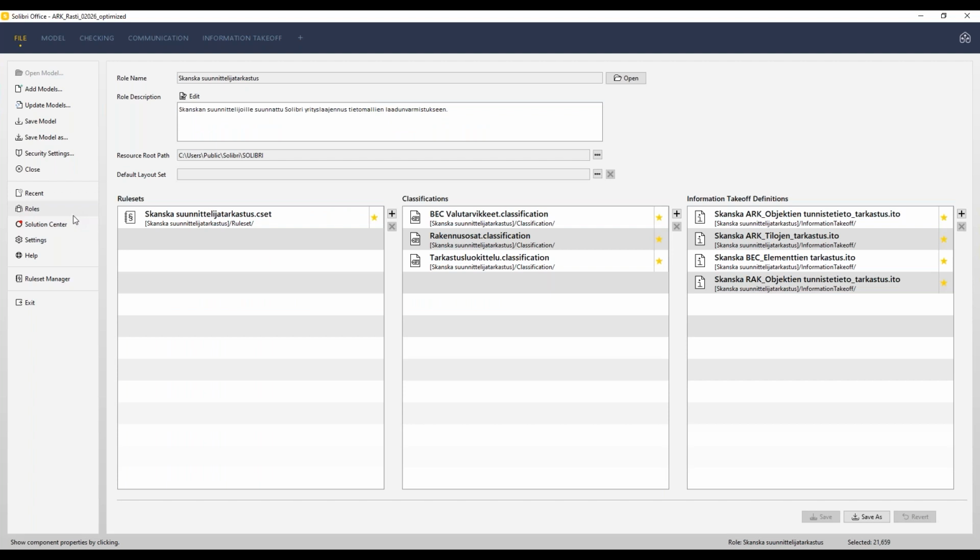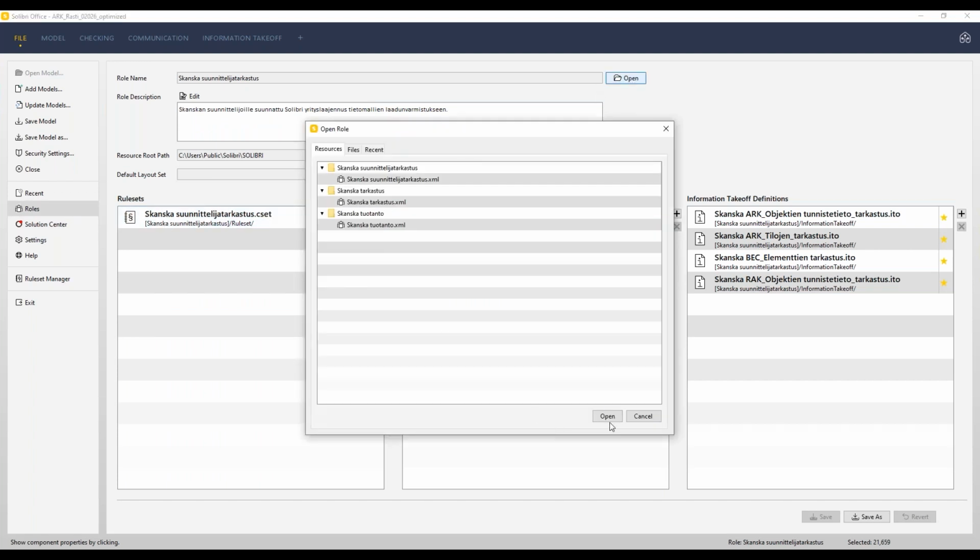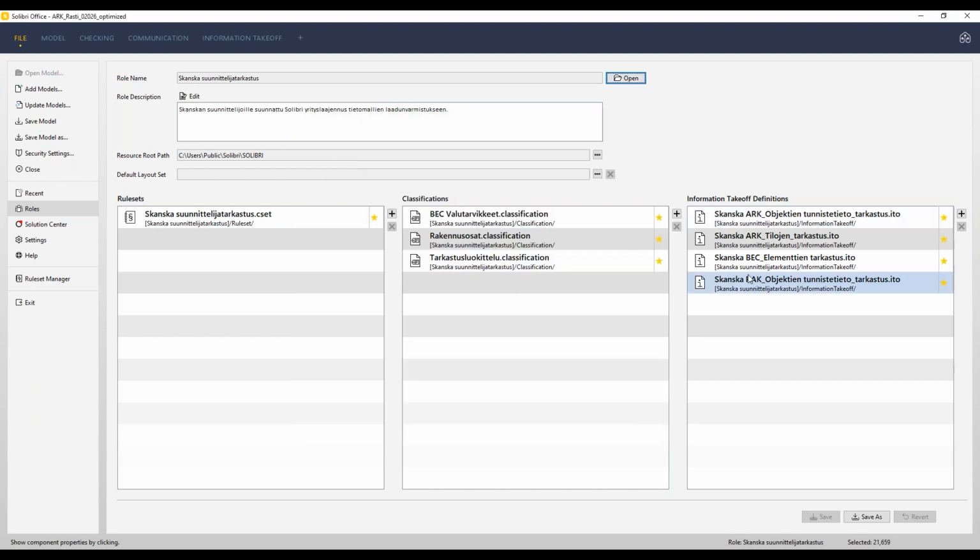And now if we go into roles, once I have downloaded and installed it, I'll just open the role from here. And it brings these tool sets along with it. So we have the rule set in itself. I'll walk through it. It's quite a big package. We have some classifications. Our rule set is built quite smart and it's easy to maintain. That's why some of the parts are brought under classification. So this classification just supplements it.